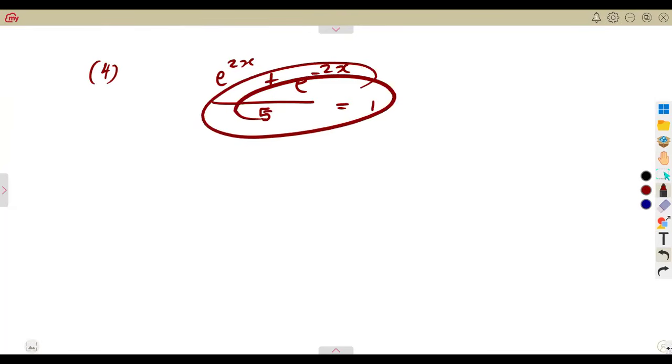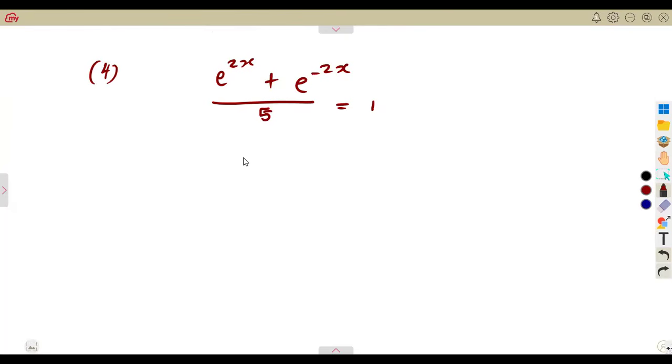These are just exponential equations that you're given from our normal quadratic equation, but being disguised in a way that you might not even see that it is a quadratic equation. How? All right, this is the same as over 1, just cross multiply. e to the exponent of 2x plus e to the exponent of minus 2x is going to multiply this and this. So 5 times 1 is 5.